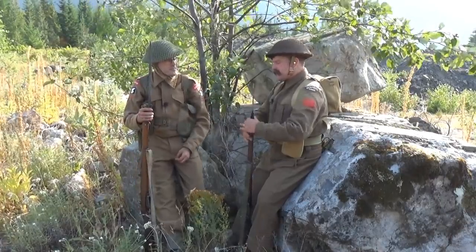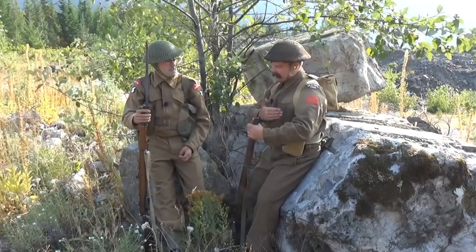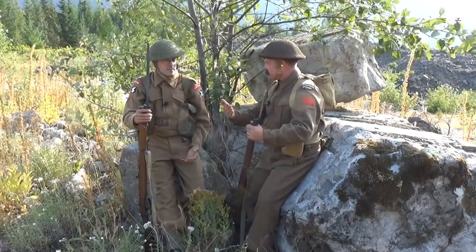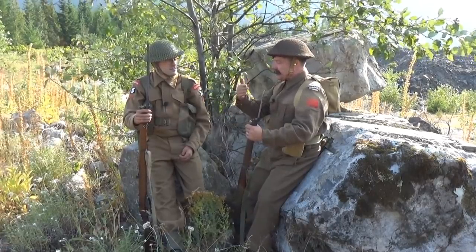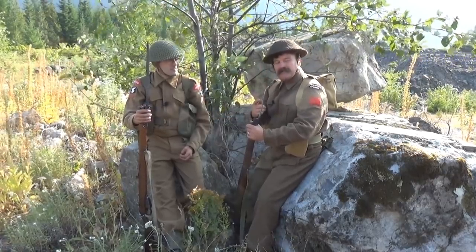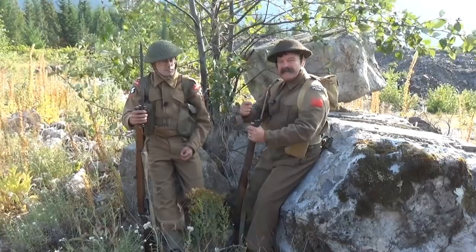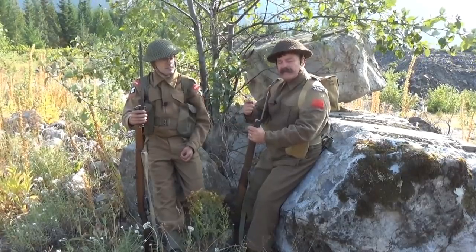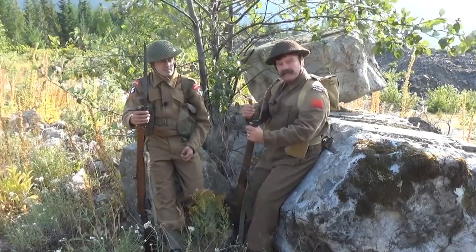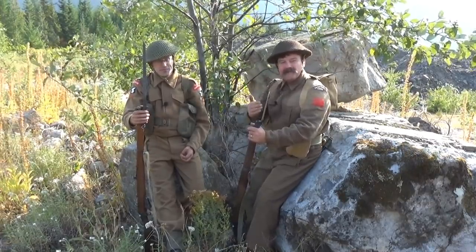Yeah. That said, though, I would say, not in defense of moving forward after the engagement, but especially in what we've been practicing here, which is an advance to a static target that essentially is a man presenting himself above the parapet of a trench, the instinct to engage and to rush forward in this context, anyway, I don't think that's necessarily the wrong thing to do, because in an assault on a position, you want to cover that ground and get to the enemy. And by engaging him, it buys you time to do that, especially at that close range of 10 or 15 yards. Those couple of rounds that go into the target or in front of the target, as most of mine seem to go, buy you that time to get there.